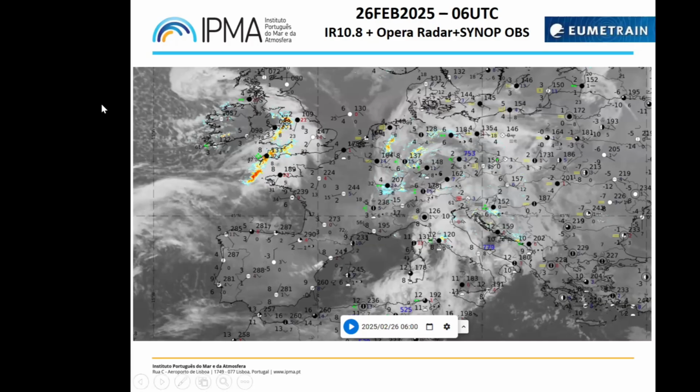So this low pressure system will bring some severe weather in this area in the next hours. There are also some weather warnings from this area for thunderstorm, rain, and wind. And over UK, you can see some radar data showing more or less the position of the front, and of course there are 4 green dots over here showing that it's heavy rain at this moment at 6 UTC.